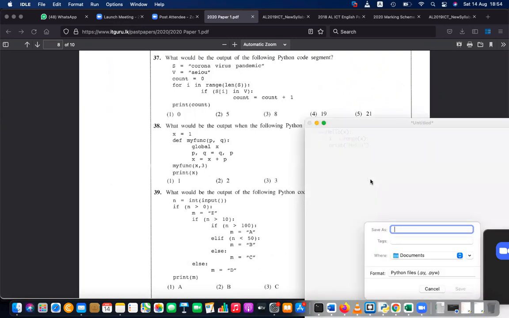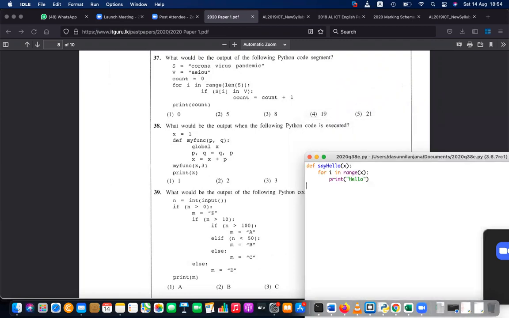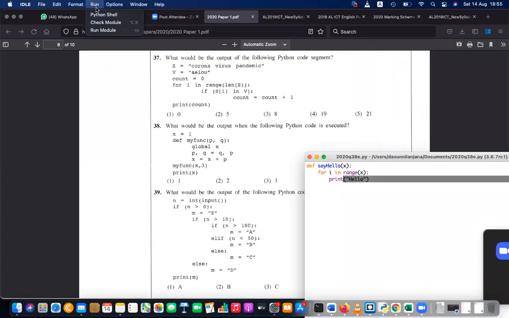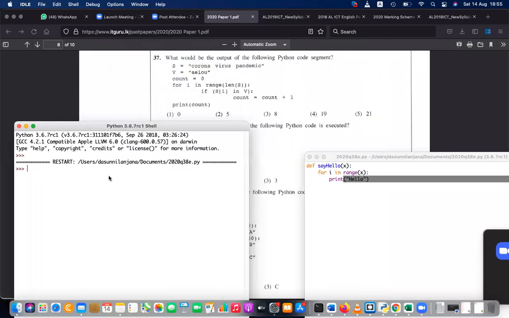When you run the function, you can see it's executed now.